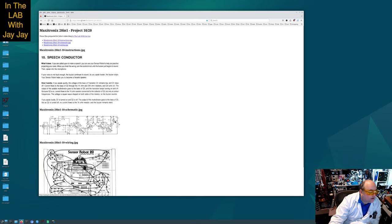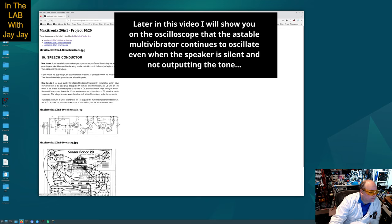So when Q5's on, there's a pulse that comes through the speaker, the piezoelectric buzzer, and that square wave from the astable multivibrator, when Q5 is on, will create a tone on the buzzer. If you want to stop the tone, you just stop Q5, and the buzzer will stop, even though the astable multivibrator is still going. That astable multivibrator just starts and keeps going forever, always switching between states and creating the tone, even when the tone's not actually being applied to the speaker.